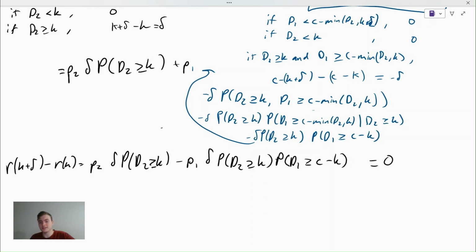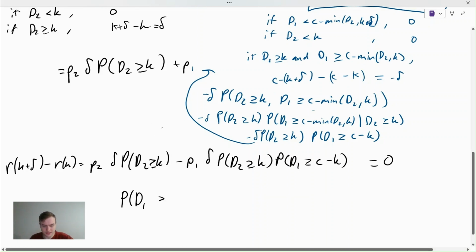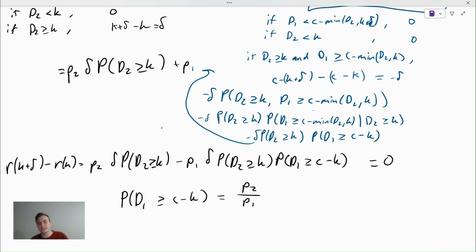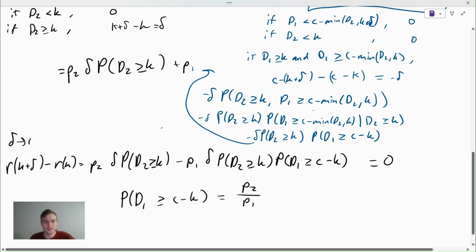and then we want to be able to solve for just one of these probabilities so that we get it in an easier form to write with. Already both of them have probability D2 greater than or equal to K. But you do the algebra and you'll get probability D1 is greater than or equal to C minus K equals P2 over P1, right? So basically both of those are present in that. So if you divide it out with a 0, you're not really losing information. Sometimes you would be, but not here because we have it accounted for in the other case. And we're doing this as delta approaches 0.